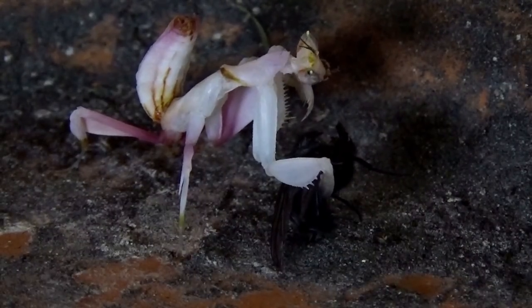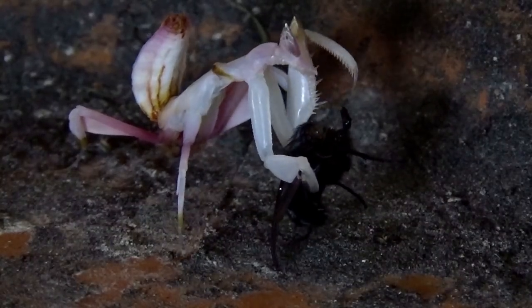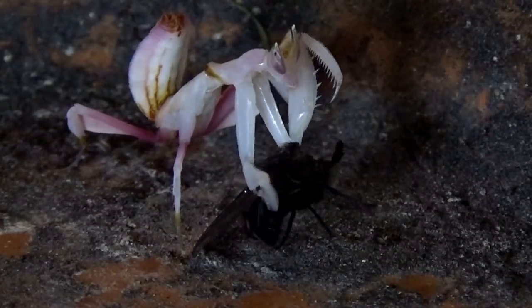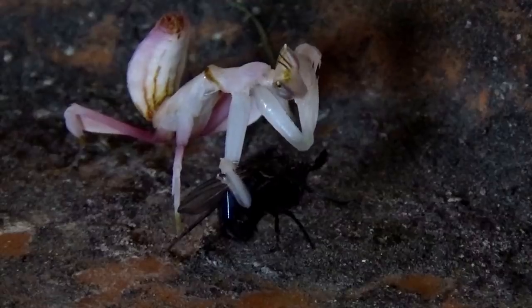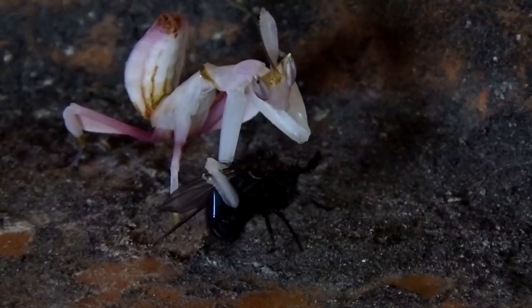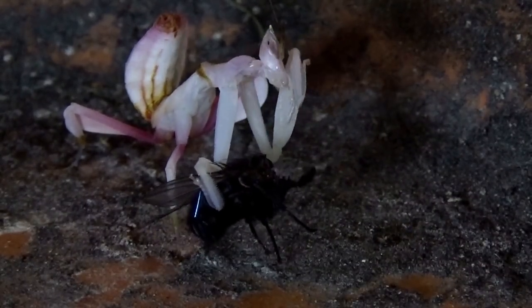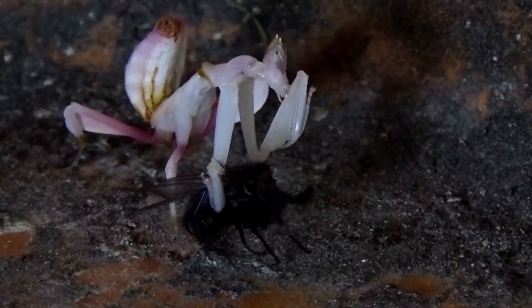They can take crickets, and for a fly catching mantis, you look at their arms and they've got big arms and they can take pretty decent sized food. Fair enough, once every now and then that's fine. However, you've got to think, every time they're taking prey like that, it's taking a hell of a lot of energy out of the mantis, and it's energy it shouldn't be spending on that. You look at them, they're built to sit on a flower and catch whichever flies in.